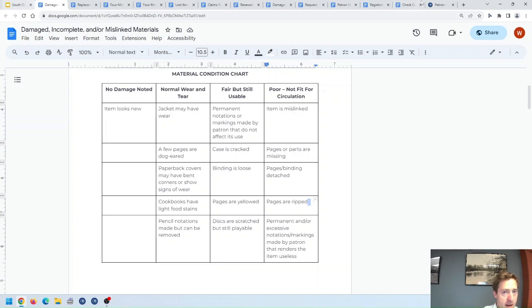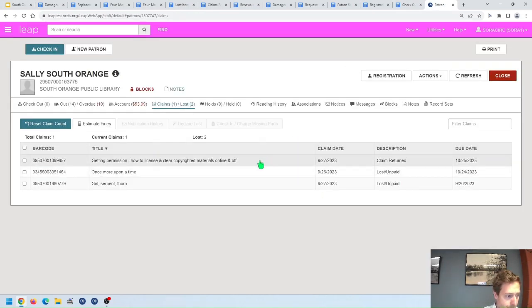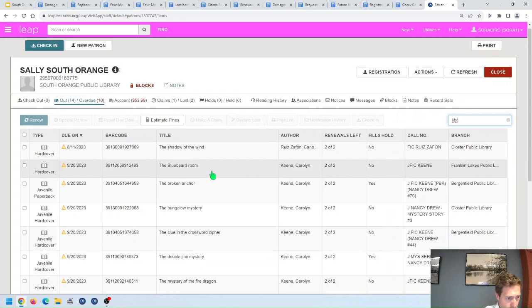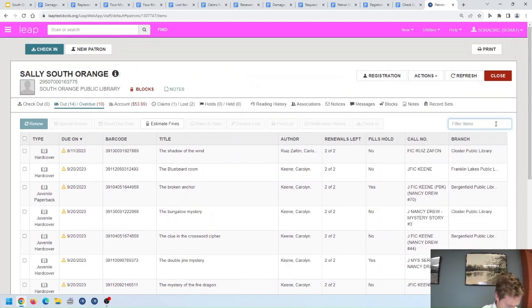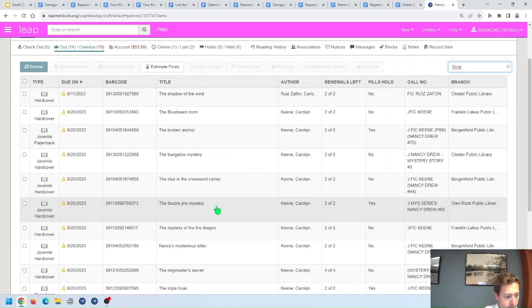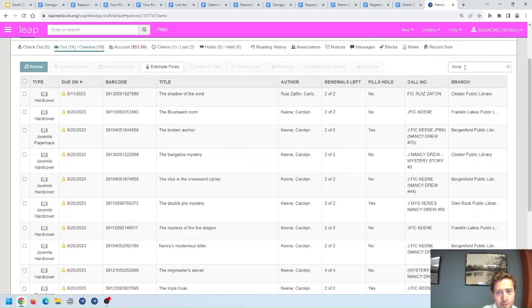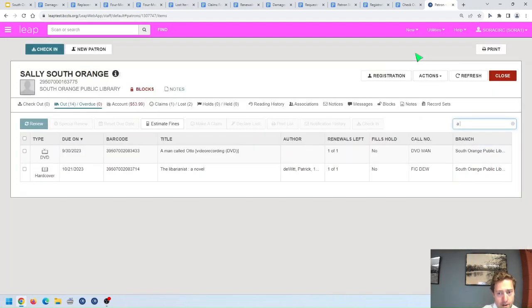So I'm going to go back to Sally's account and the librarianess. I don't want to search through it, so I'm just going to click library. I don't know why that's not filtering, but here it's down here. I think each one has library in one of the columns, so it's not helping. Oh, gotcha. Let's do it in novel. There you go. So I did A and it pulls these up. You can either look through or filter it, up to you.